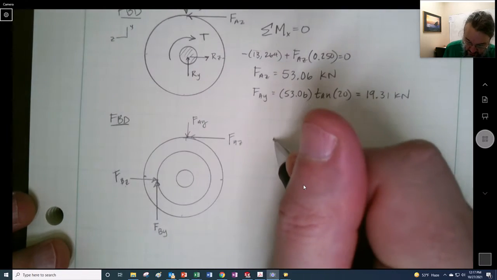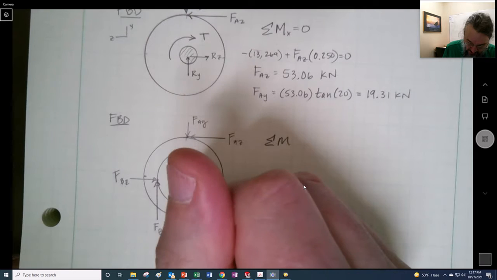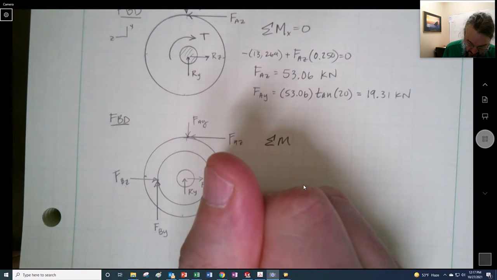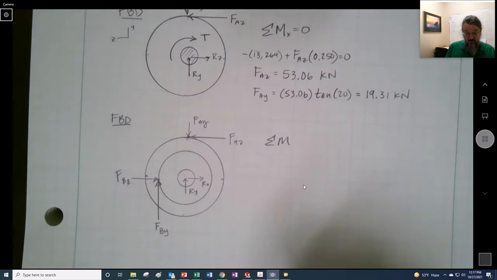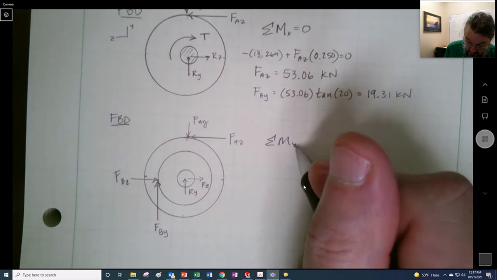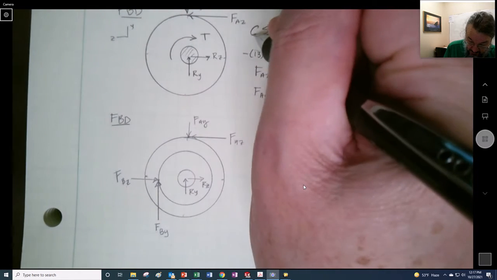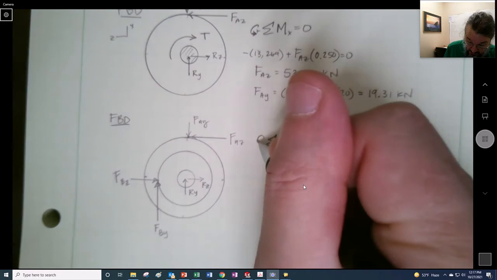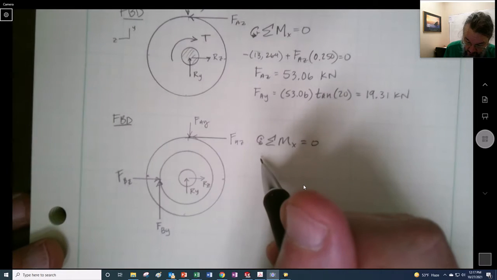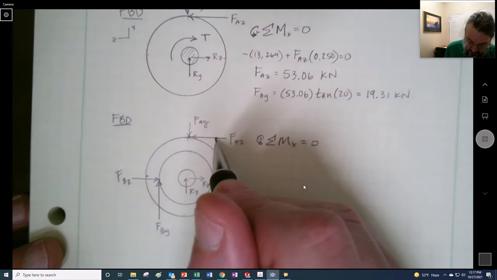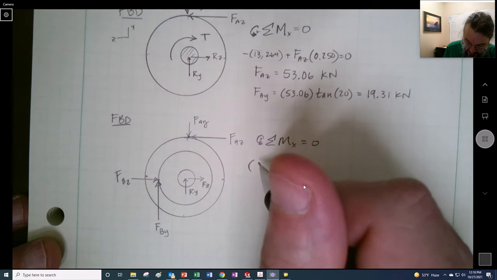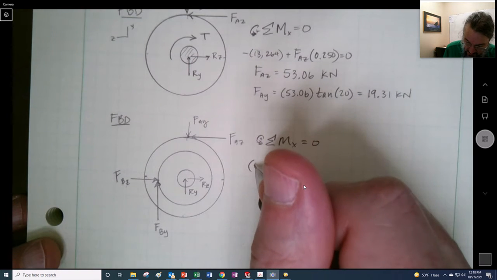So let's see some of the moments. Well, I should put reactions up here. I don't know what direction they're going to go, but here's our RY and our RZ. Sum of the moments about the x-axis. I never put it up here. Put positive. I'm not making very good arrows right there. All right, so we'll start out with this one. It's going counterclockwise, and I'll use kilonewtons. It doesn't matter.